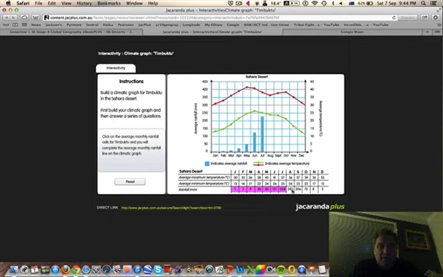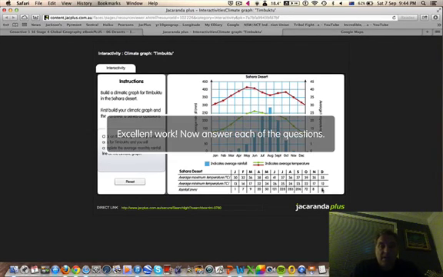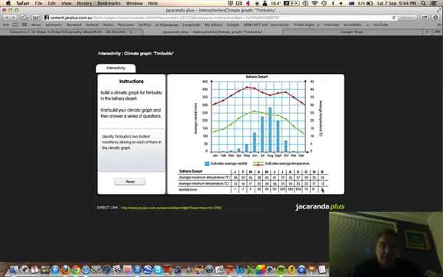Must be just on the edge of the Sahara desert. It's quite high that month. That's not low rainfall. So it's a little bit monsoonal with a wet summer. And then it dries again. You can see how it works. It's pretty good, isn't it?